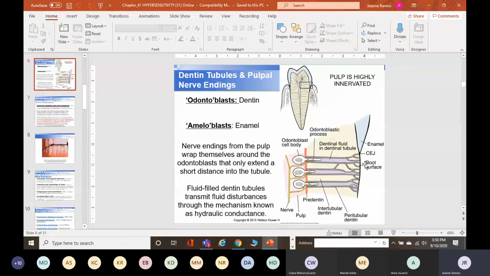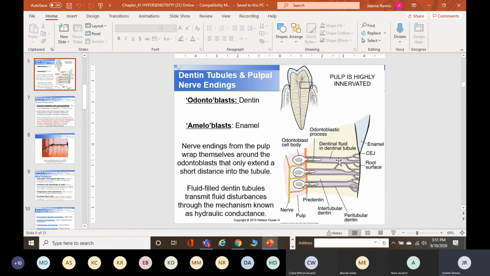And the hypersensitivity, what happened is they came up with tons of theories. And I'm glad to see that they took all those other theories out of this text, because they had tons of theories that were long to read. And the one that still remained the most popular with the dentists in the ADA and whatever is the hydrodynamic theory. Hydrodynamic, you can guess it has water or fluid in that name, hydro.